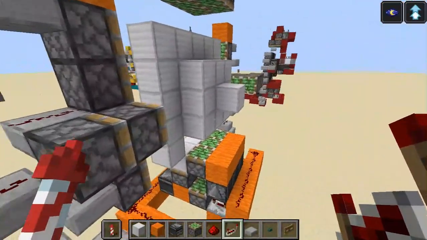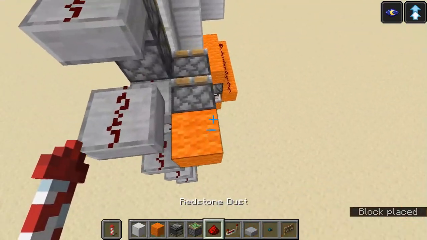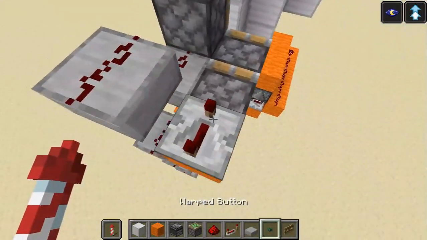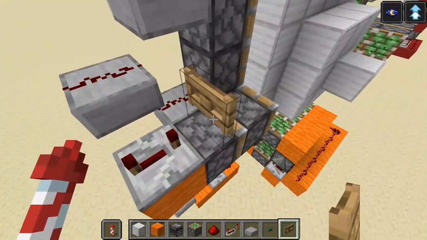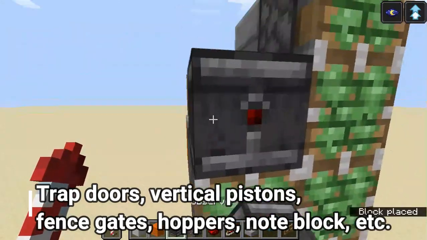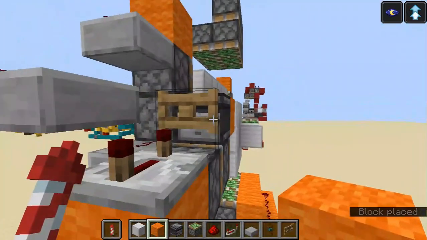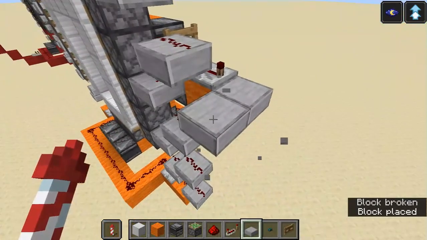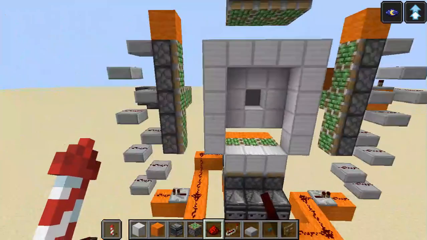After that, you want to make this horizontal double piston extender. For that, you want to place a block right behind these two pistons, then place a repeater with 4 ticks of delay with a fence gate, or you can use a hopper or a trapdoor also, and then place an observer observing that trapdoor. Place a block behind that observer, and that is the double piston extender. And now all you have to do is just join this with the rest of the redstone line, and do that same for the other side.